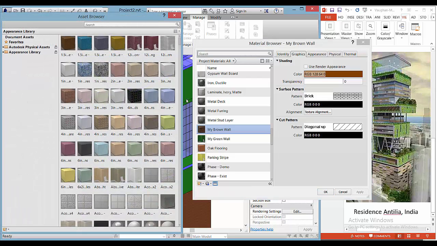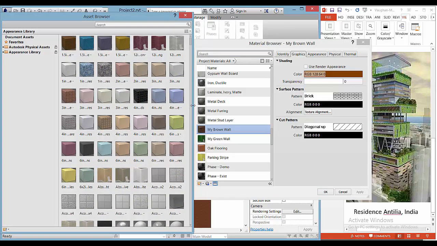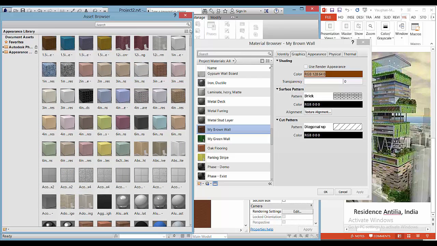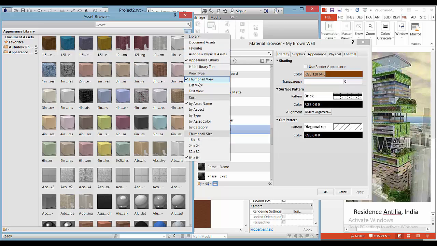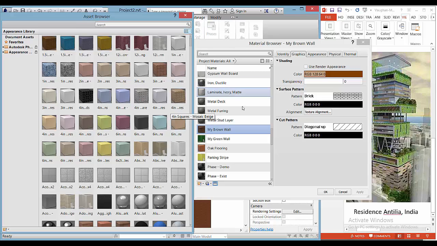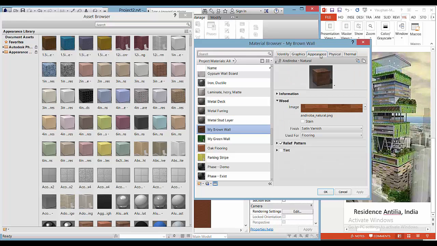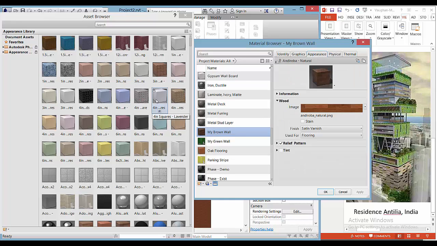Assets are like the materials. And if I change it to thumbnail, here I can see all of the different materials. And just for this one that I highlighted, and specifically in the appearance tab, I can decide on the material that I'd like to use.